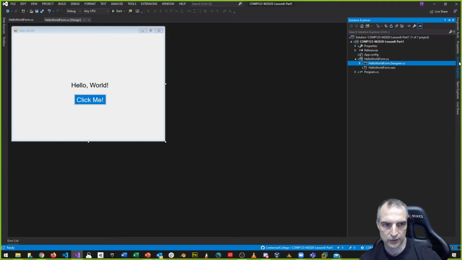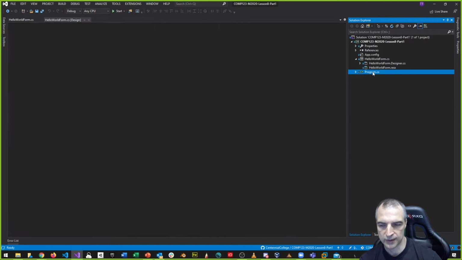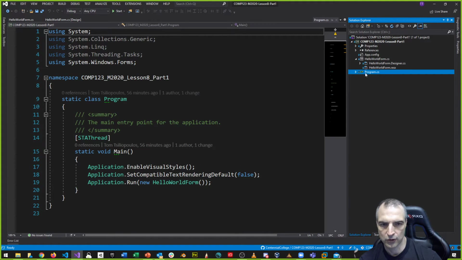Let's take a look at the Solution Explorer now. Okay, so we looked at the form, Hello World Form, and let's see what's happening in program. So program.cs is the start position, or the entry point to your entire application, right? And there's a couple of things that are different here in program.cs that we've never seen before.